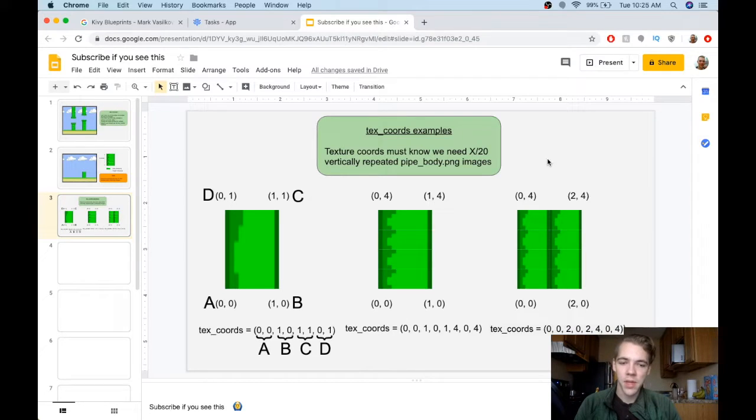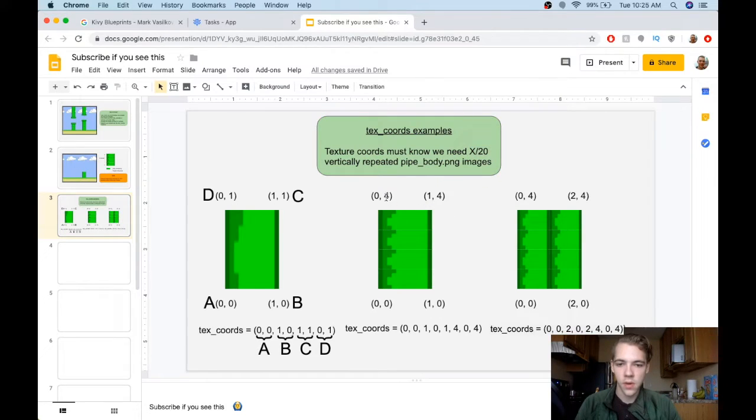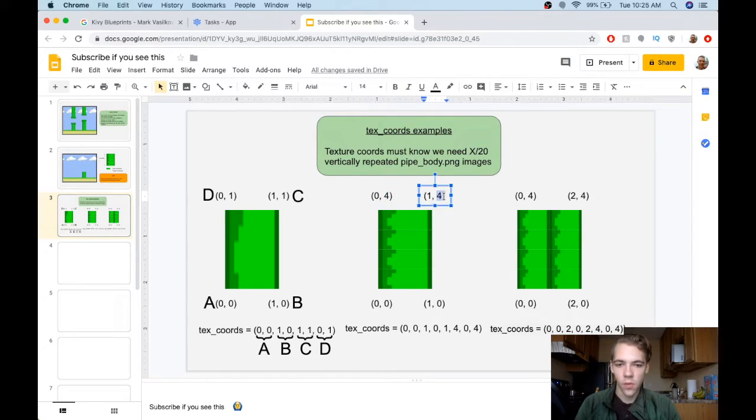Okay, so take some time and look at this, and when it makes sense to you, you're starting to understand things, you'll probably be thinking, what's the next step? Well, this is basically what we want to do inside of our Flappy Bird game, but instead of 4, this needs to be changing depending on the height of the pipe, and that's going to be exactly x over 20. Okay, so in the code, this 4 and this 4 will basically be x over 20.